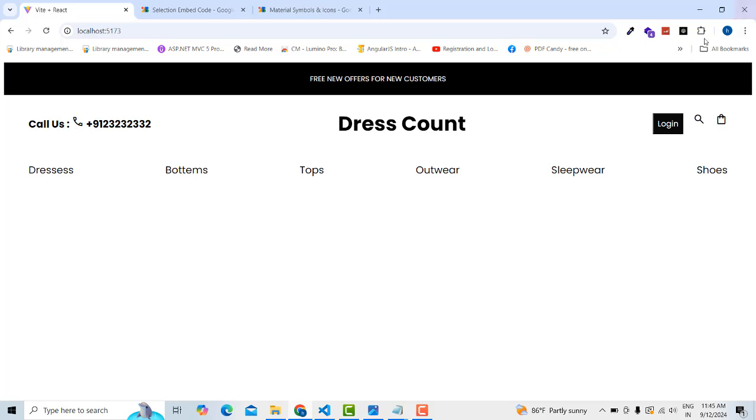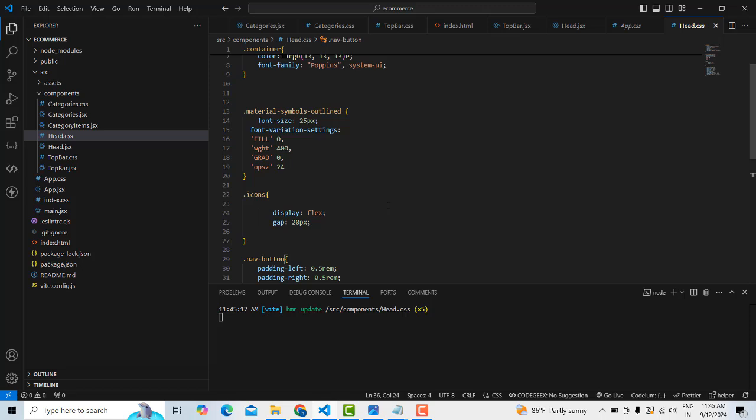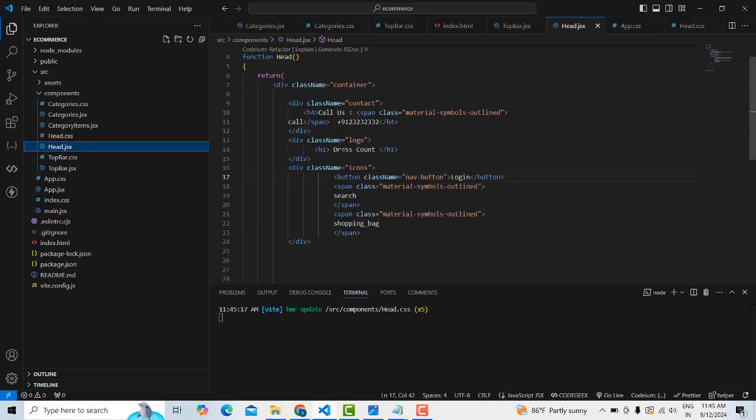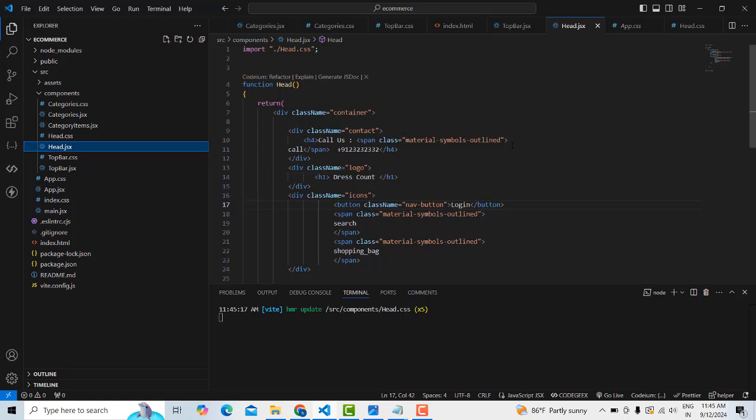You can see it here. Now this one also, we have to make the alignment also. That's also not good for this. Here also the h4 tag.